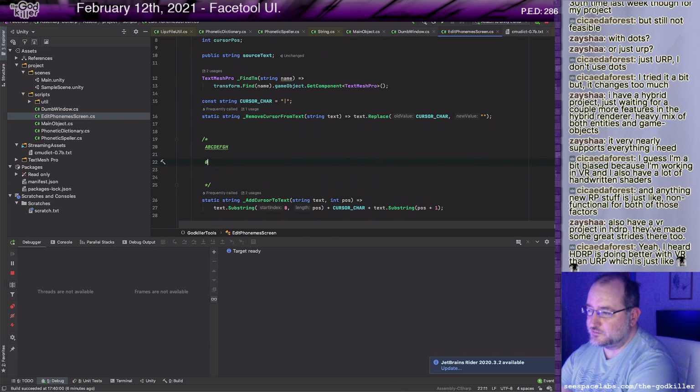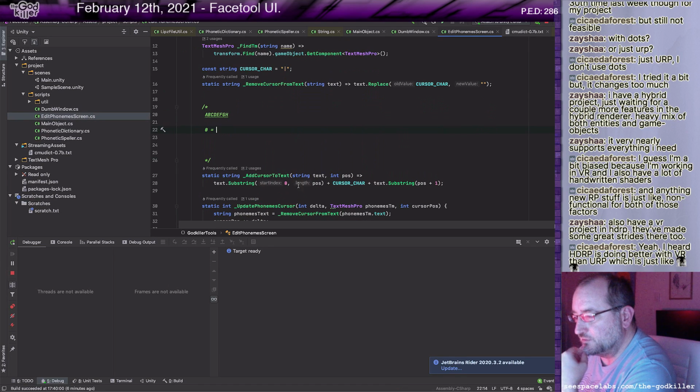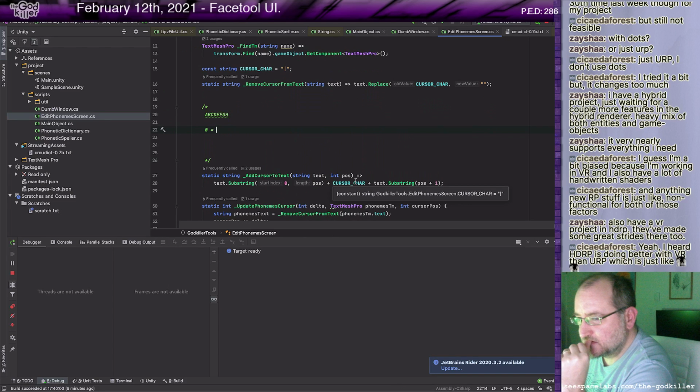that's 0. Substring 0, length 0, empty, plus the cursor character. Pause plus 1, so this should dump everything after.